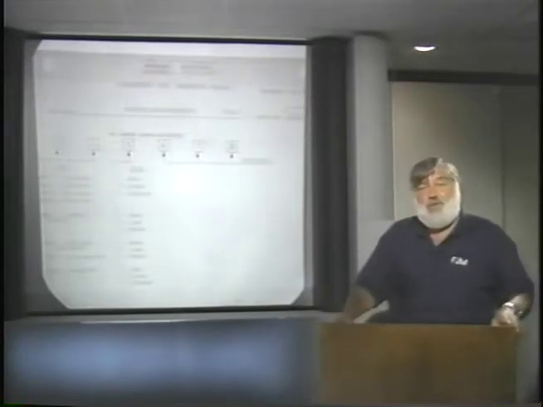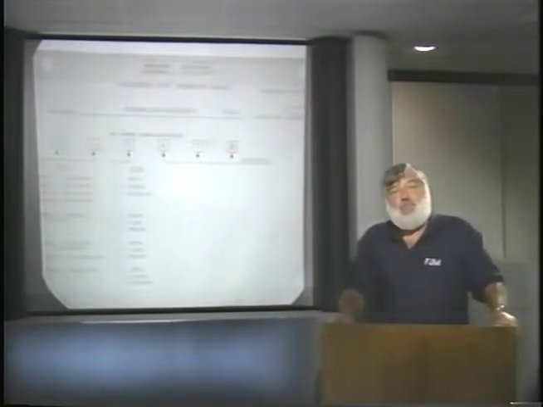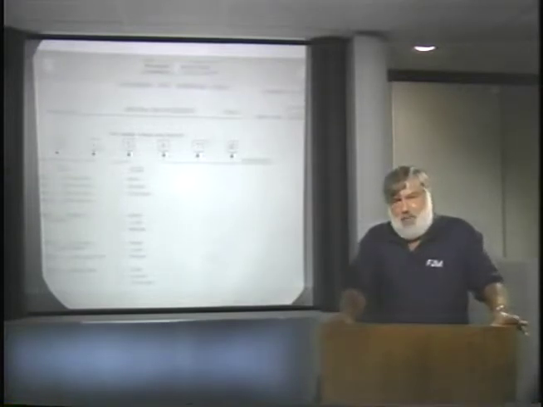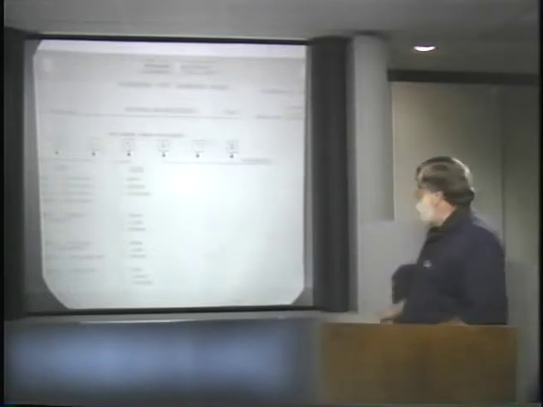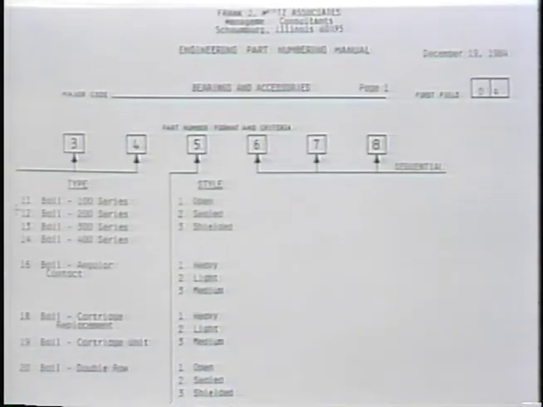However, one of the things we could not do is to incorporate dashes between the various fields. And I want to address the fields at this point in time, and then we'll actually go through page by page the various part numbers and the descriptions relative to this very large, if you will, family called bearings. In this case, in the upper right-hand corner, the first field is 04, and 04 represents bearings.